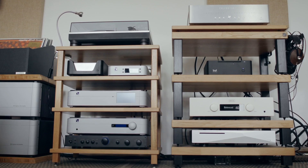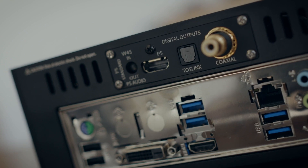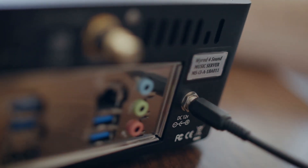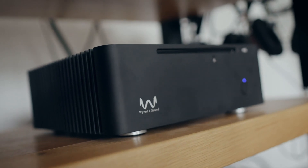We've seen the Wired for Sound server operate as a kitchen server and as a streamer in the hi-fi rack, but we can bring the two together — it can be both a server and a streamer simultaneously, running Roon Core internally and streaming to itself via the digital outputs. This sounds a little bit better than streaming across the network, because the Ethernet input isn't working furiously to receive and error-correct an incoming data stream — everything takes place internally in a low-noise environment with a low-noise power supply. So it's a server, or a streamer, or a server/streamer — you choose how to use it.